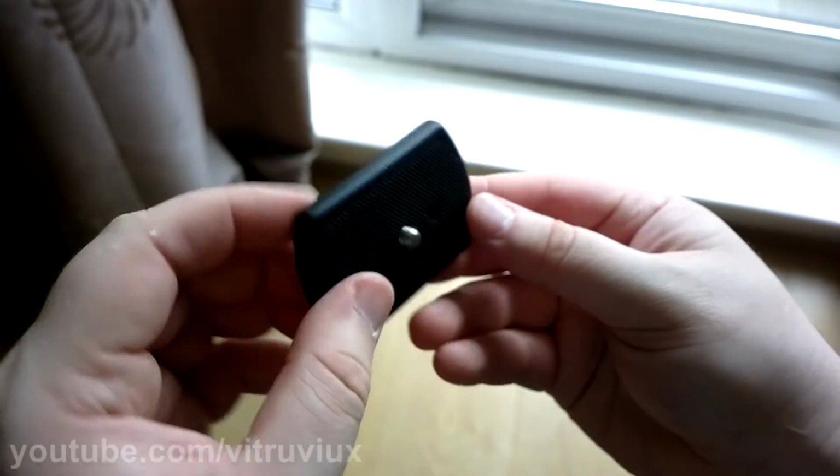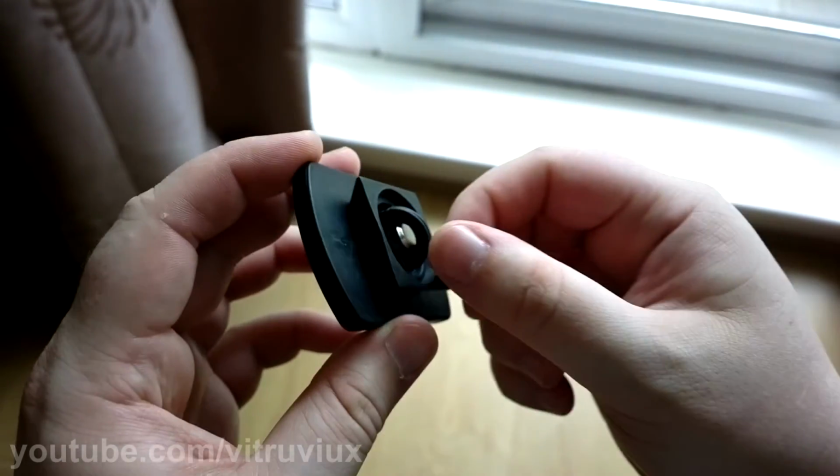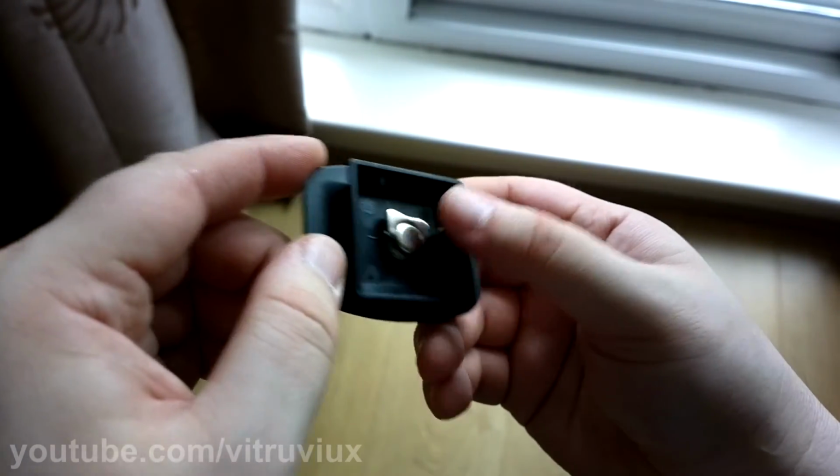Both mounting plates have the screw underneath for tightening. This is 42's, and the handle on this one is plastic. And this is 61's. The handle on this is metallic and also spring-loaded.